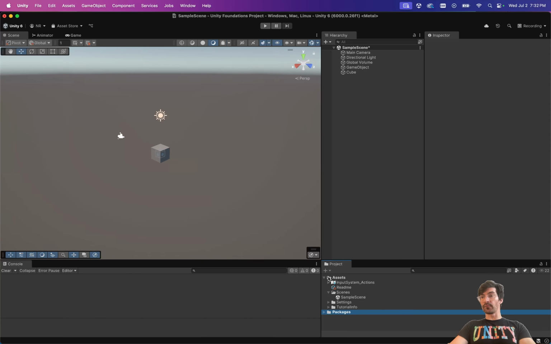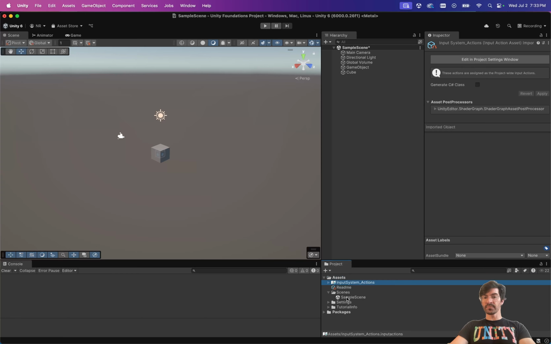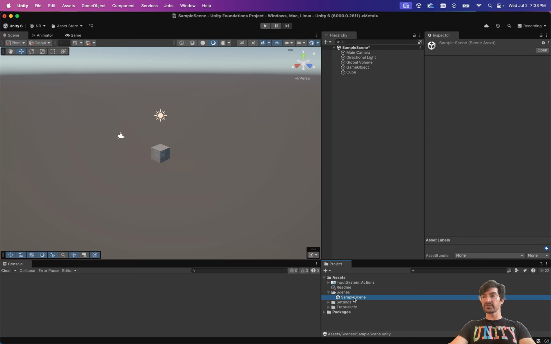The Assets folder is where we will put all the different assets we create for use in our project. The 3D Universal template already added a few assets to our project, such as an input system and rendering settings. Most importantly, it also added the Scenes folder with our sample scene.